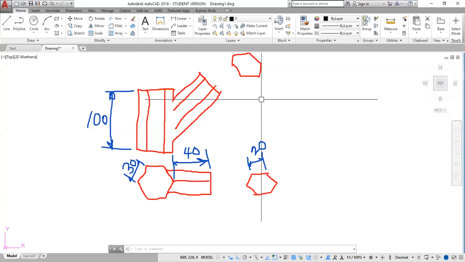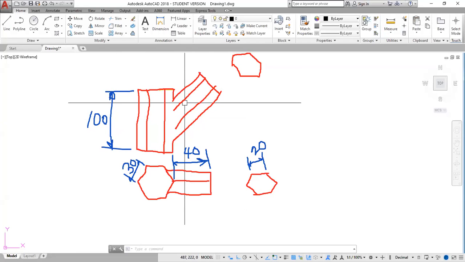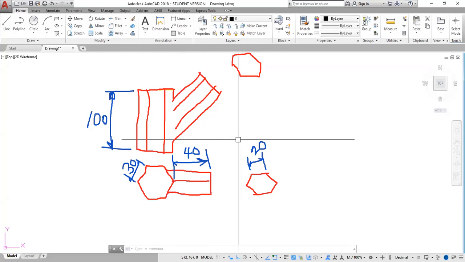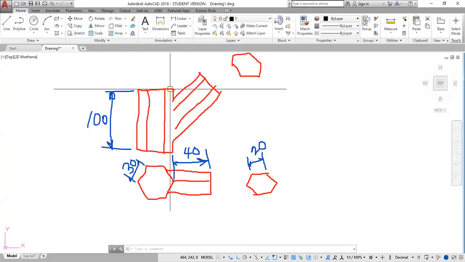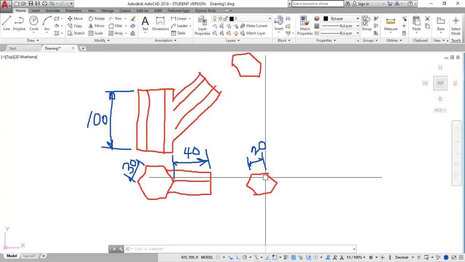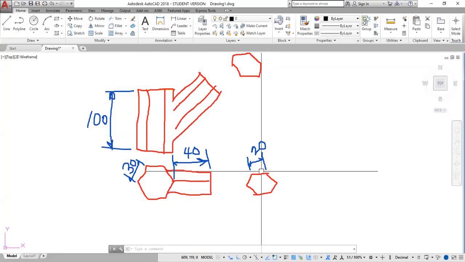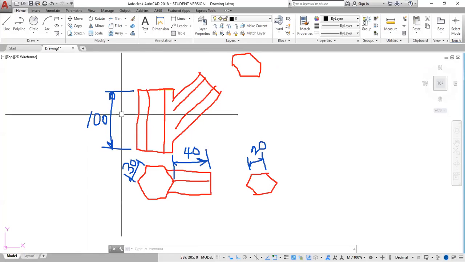At the end of this video, you should know how to draw the interpenetration of two hexagonal pipes that intersect each other at 45 degrees. Here we have a hexagonal pipe, each side measures 30 millimeters, and it is being intersected by another hexagonal pipe, which has a side size of 20 millimeters.